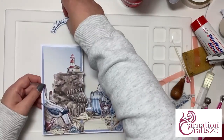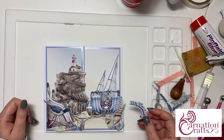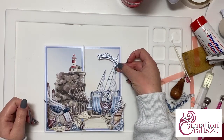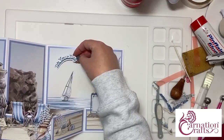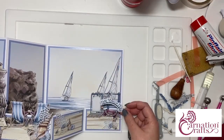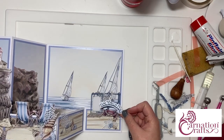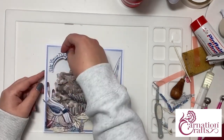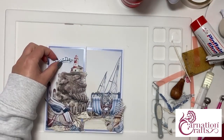And now we can choose a position for the sentiment. Now, I was going to go originally with the sentiment on that side, which I thought was quite nice. Or, of course, you could have the sentiment on the inside as something to discover. Or, of course, you could have him in the crab's claws. That's quite fun, isn't it? But I think by looking at the card, actually, there feels like the perfect place.